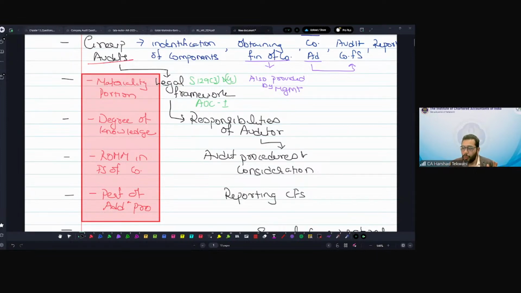Okay, so when it comes to the audit of a consolidated financial statement and let's say audit considerations, what do you think are the considerations or what do you think are the areas that the auditor has to look for, or has to think of when he is doing the audit of a consolidated financial statements? So which are those specific points which I can say that okay, the auditor has to look for when he is doing the audit of a consolidated financial statements?